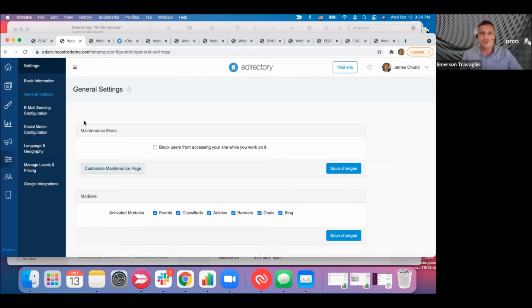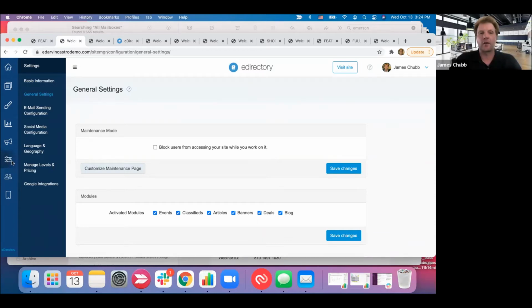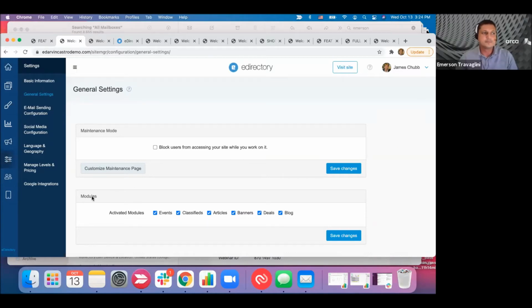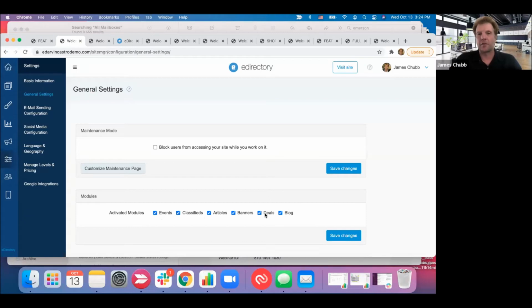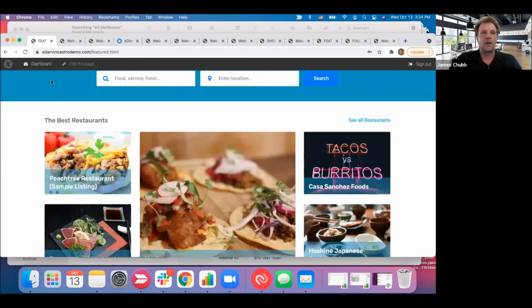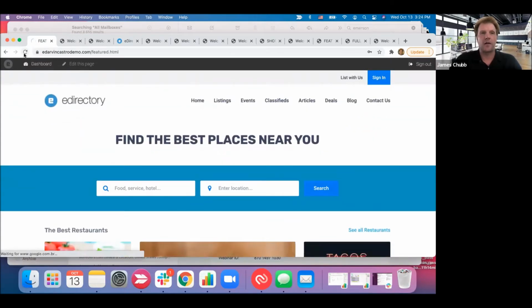So if you don't want to disable the entire module, you can just hide it on the pages and in the navigation. Right. So the way you do the first one is you click the settings option here, and then you go into general settings. Under modules, you'll have a bunch of different checkboxes, and this enables them or takes them off, and then you just save changes, and things will be gone from the site. So I just turned off deals, and I think it turns it off all the way through the system, on the checkout and everywhere.